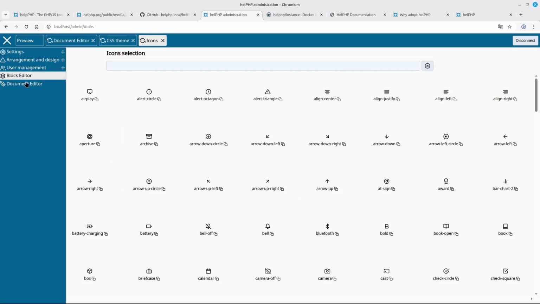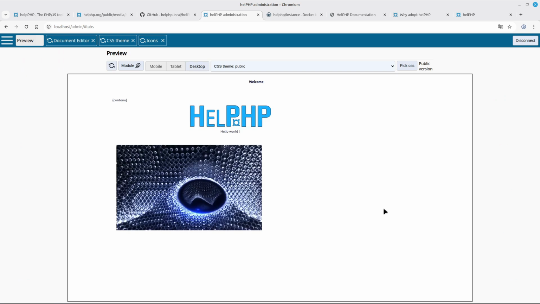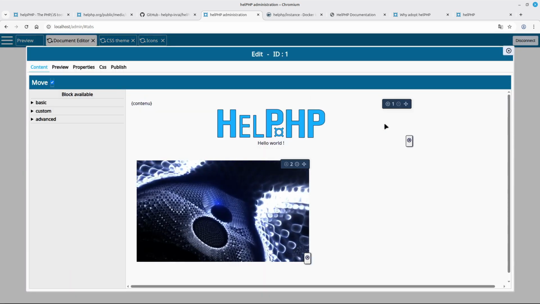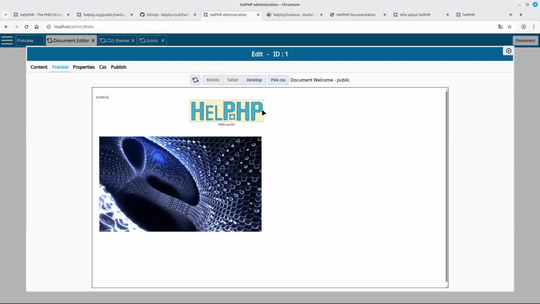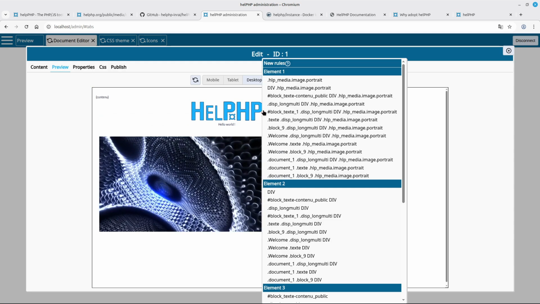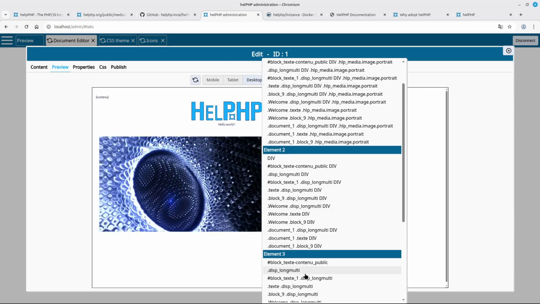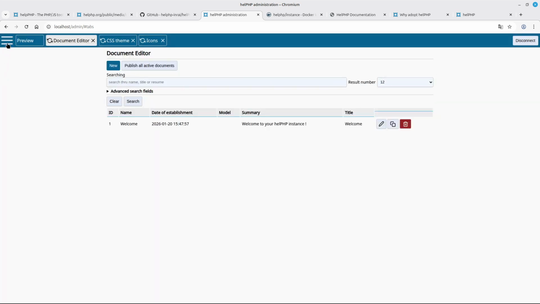Among the various pre-installed modules, you have tools to manage access by group and user, two other modules, and their contents. The preview module, in addition to allowing you to control the display on PC, smartphone, and tablet, also picks various elements on the interface to create CSS that is localized to a specific document, block, or module, to not overload the main theme. The basic instance and its modules can be used as code examples about how to use components from helpPHP.